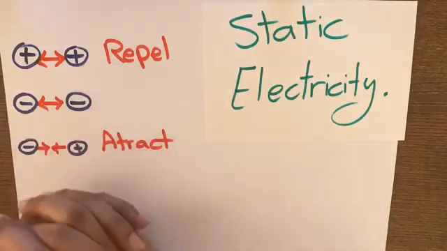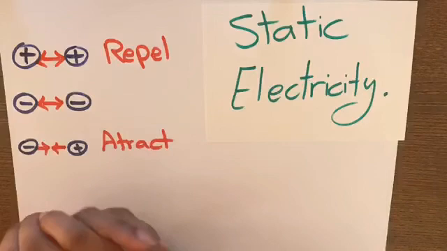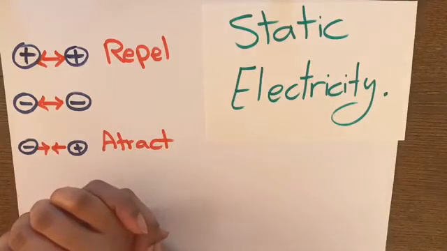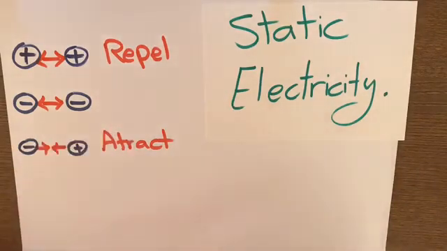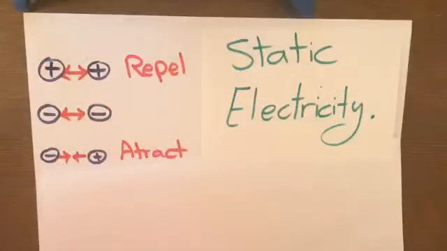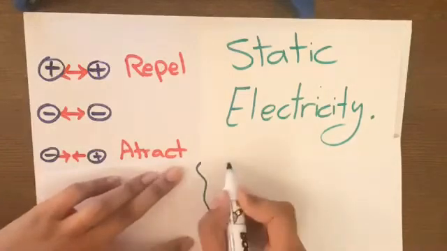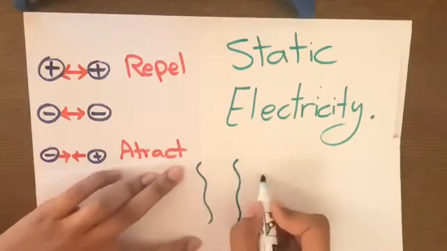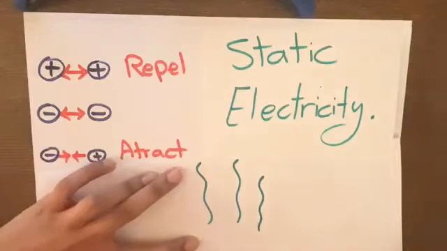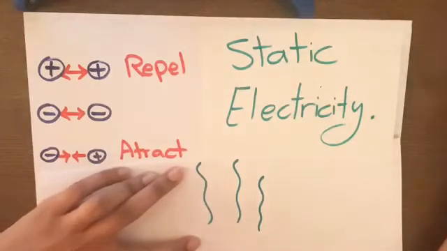All right. Now, what do I mean by static electricity? All right, let me give you an example. Have you ever had a bad hair day? Your hair sticks out in every direction and won't lie flat. What causes that? All right, let's see. Imagine that this is your hair when it's standing up. Let me tell you how that happens.